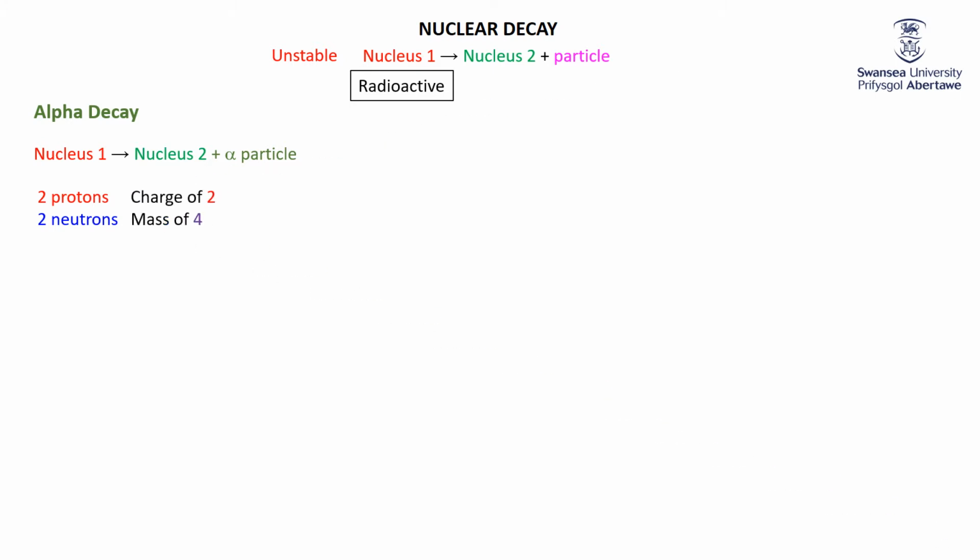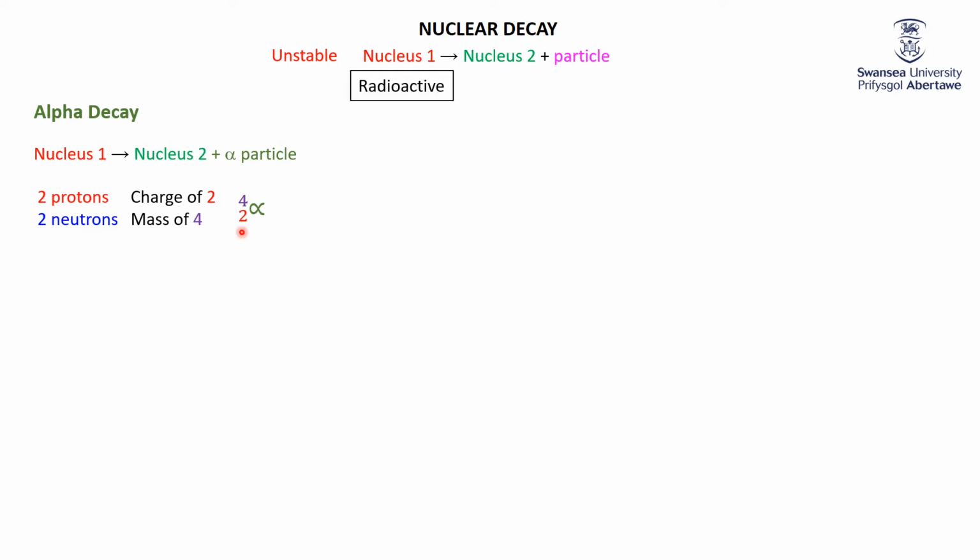Anyway, of course, the classic type of nuclear decay is so-called alpha decay. This is where one nucleus kicks out an alpha particle to make a second nucleus. What is an alpha particle, you ask? Well, I suspect you know. An alpha particle contains 2 protons and 2 neutrons, so it has a charge of 2, a mass of 4. So we will often write it as alpha, that's the type of particle, mass of 4, charge of 2.